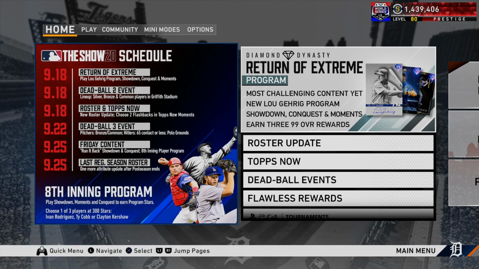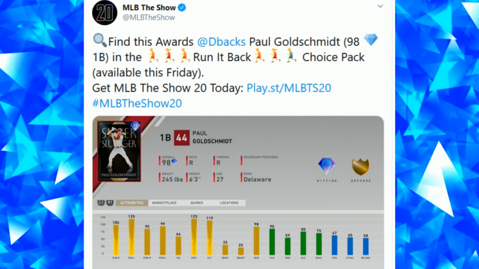Now, if you take a look at this screenshot here, we of course will have the Dead Ball event part 3 tomorrow. That looks horrible. We have the Friday content coming out, which is a Run It Back Showdown and Conquest, which is kind of interesting. That leads me to think of a few things. And then we also have another 8th inning player program, so the third player program implemented in that 8th inning. We also have the roster update.